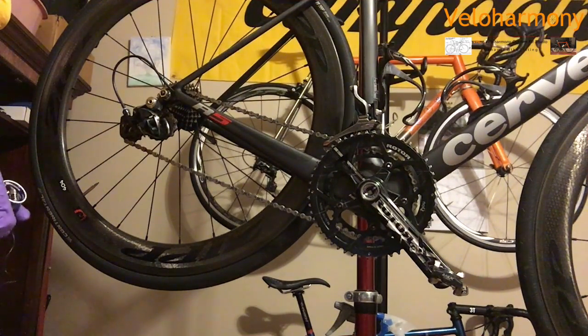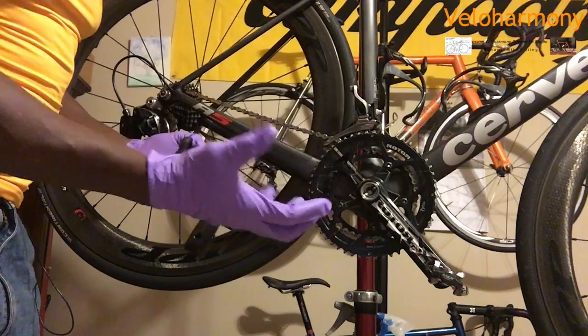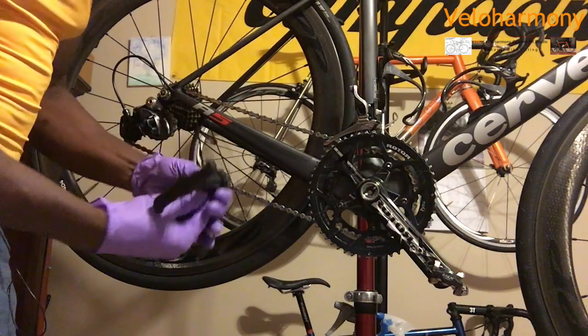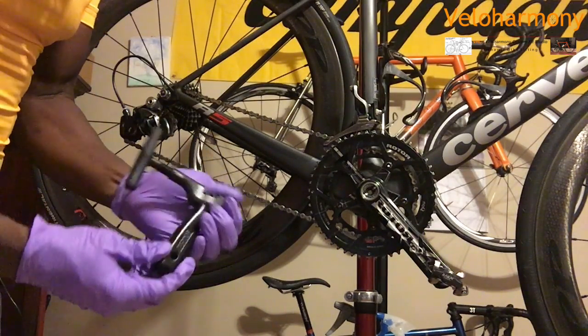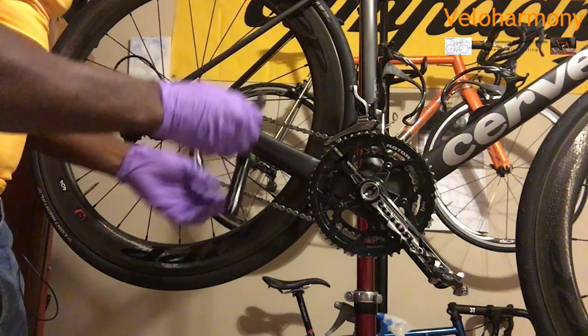So this is a 10-speed chain. It's nothing special. I've put on my gloves. If you have nitrile gloves, it's always good to have so you don't get all these solvents on your hand. I'm using a Pedro's chain tool here. It handles everything from 8 speed all the way to 11, and the setting for 10 speed is the 2 dots in there.